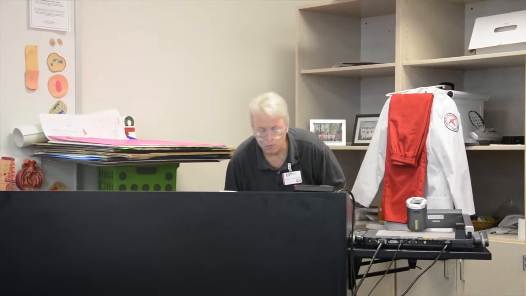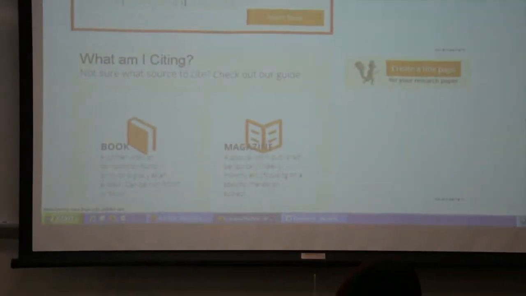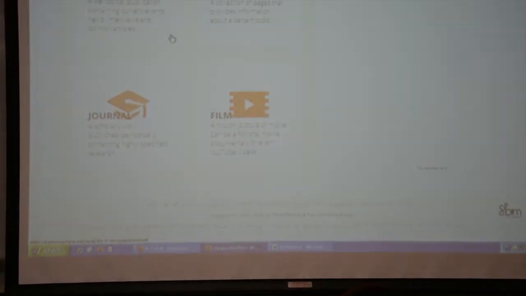And what this does is it allows you to basically fill in the blank. Once you fill in the blank, it will create the citation for you, and then all you have to do is spell check it because it has no spell check. So if you make a typing error, it's on you. And then y'all use MLA or APA? APA? That's what I was thinking, but I wasn't sure. All right, then it lets you choose. What am I citing? I will cite a website.